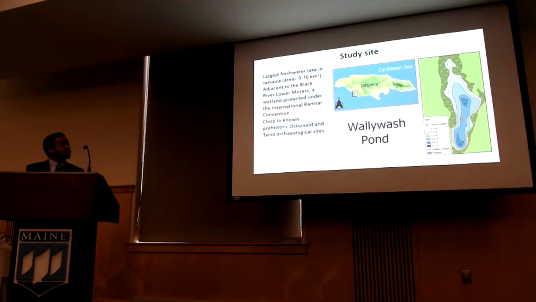I chose Wash Pond as my study site for a number of key reasons. It's the largest freshwater lake in Jamaica, and it's also very close to the Black River Lower Morass wetland, which is an internationally protected wetland under the Ramsar Convention. It is also close to known prehistoric Ostionoid and Taino archaeological sites.